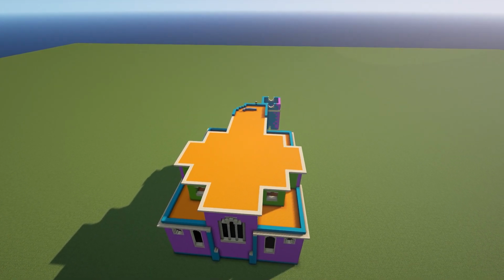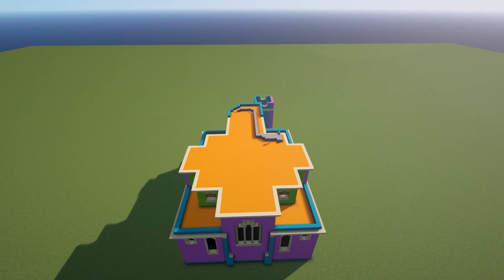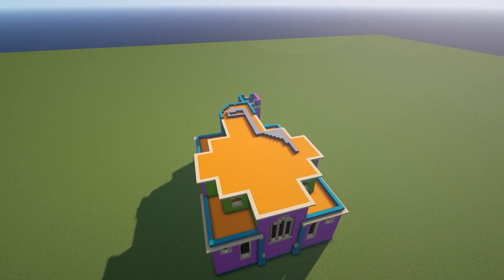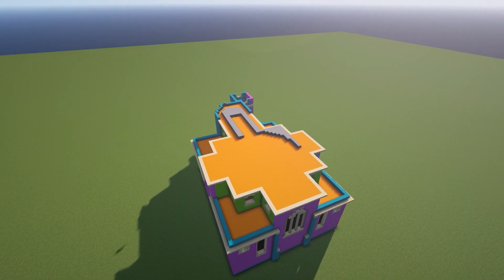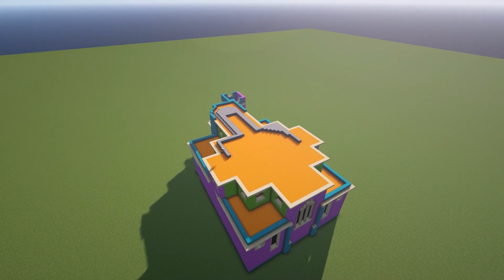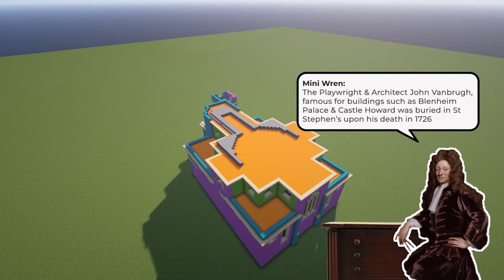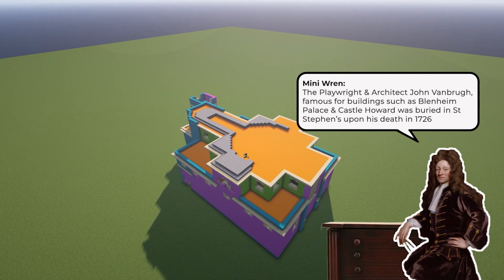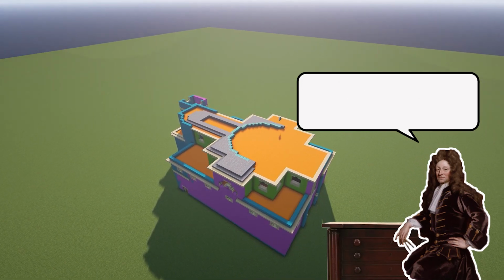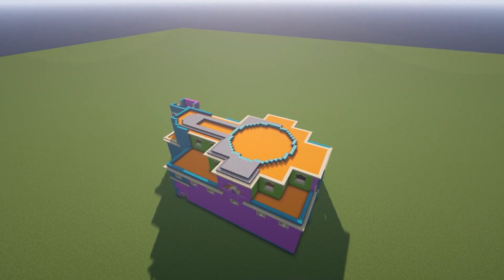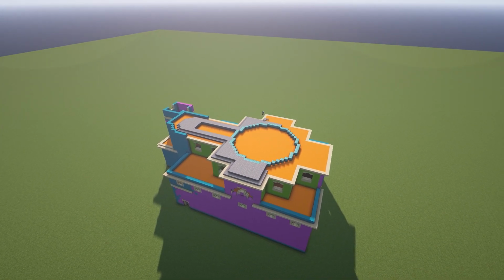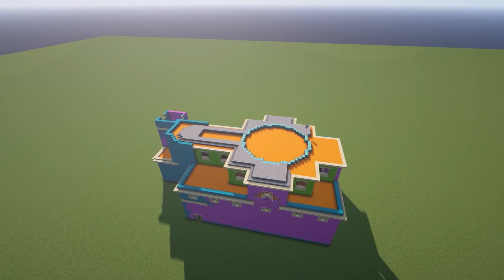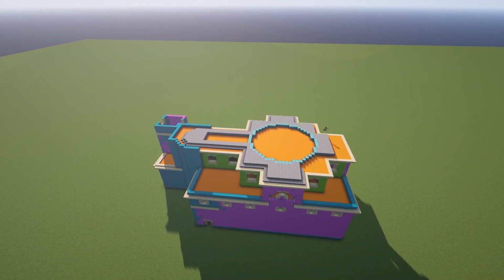So we've just created the parapet for the roof, and now we're actually going to start laying out the roof. So this is where the fun begins. So we're just going to use stone at the moment, just to give the effect of a lead roof. And it's easier to actually use stone blocks here, just that you can roughly map out the roof shape and actually use slabs. And the reason we're going to use slabs is that it provides a more gradual increase in the gradient of the roof than using stairs or full blocks.